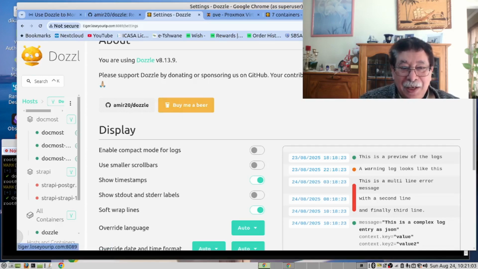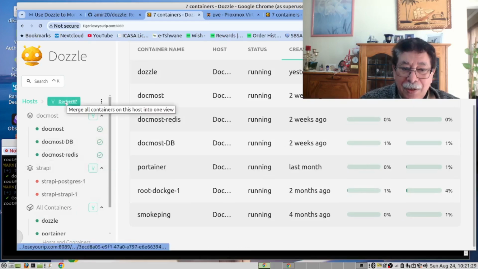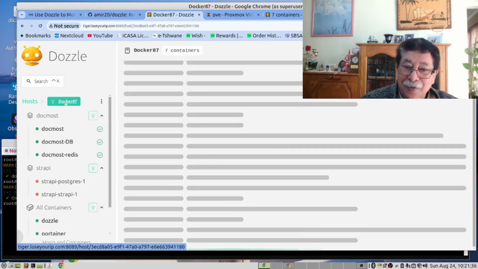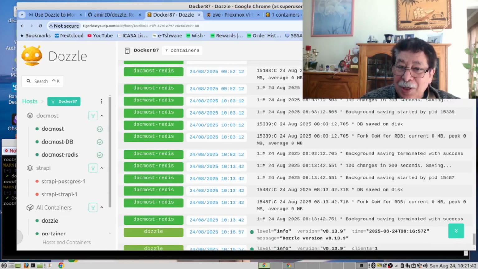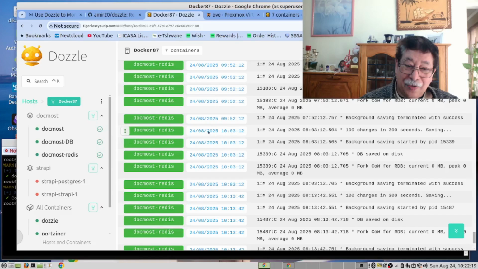And now click this icon. And now click this to monitor the host. In other words, our LXC container or your Docker server. If you look at the top, it tells you how much memory it's using. There is 8 gig available and it's using 900 meg. That's very light. And CPU-wise, we can see how much it's using. And it gives you a summary of various logs over here.